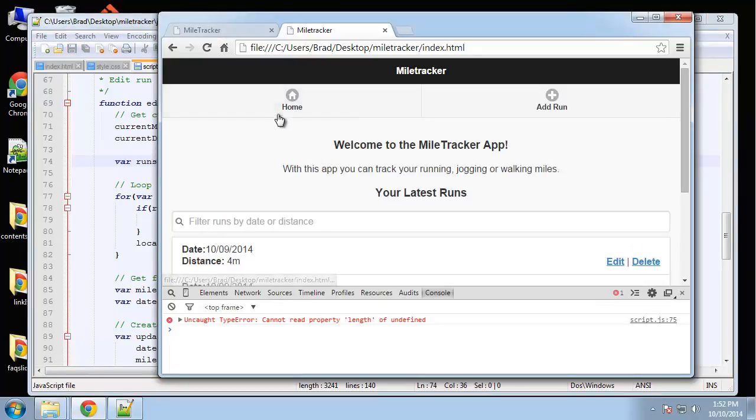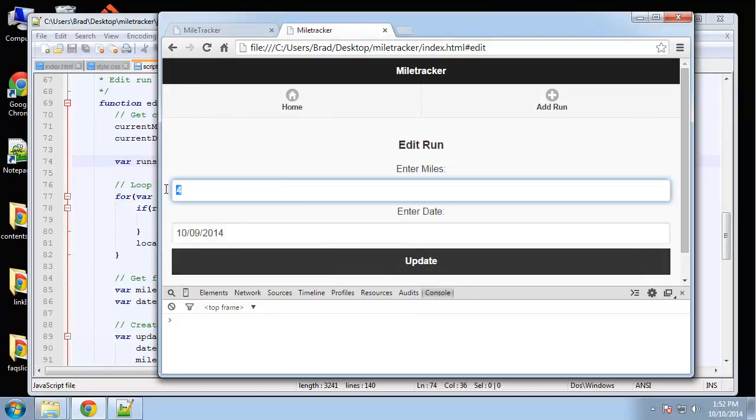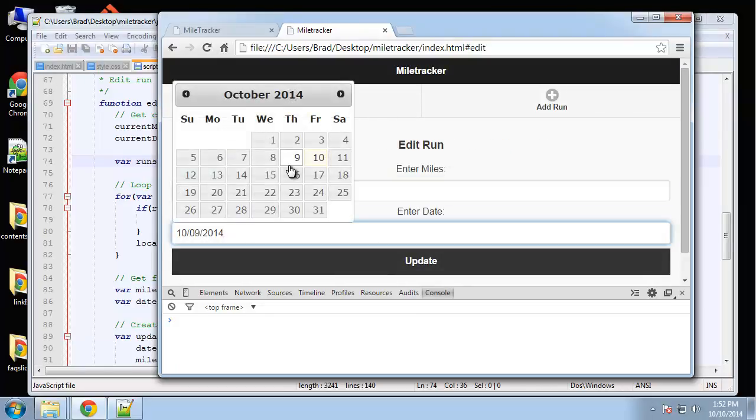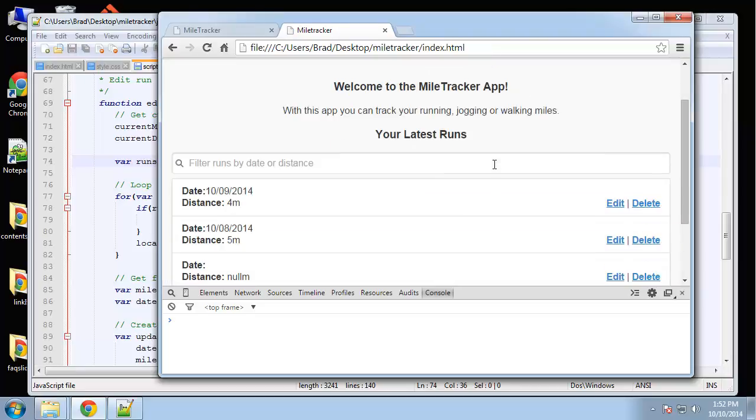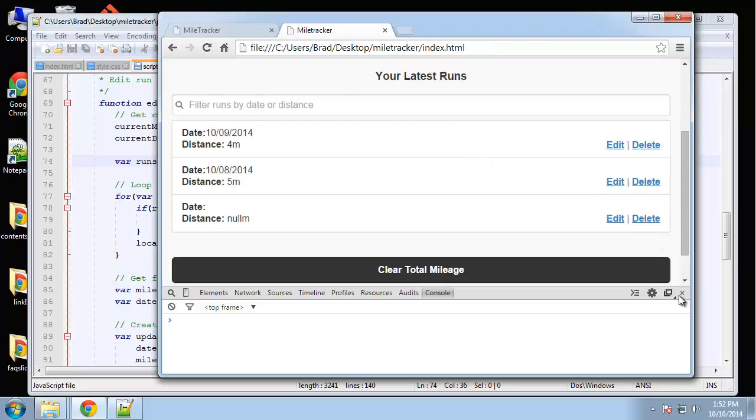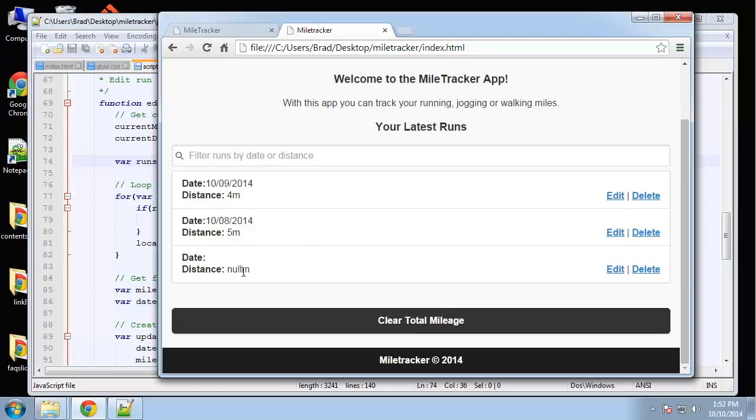All right, let's try it again. So edit. We'll change this to 2. 7. Run updated. And okay, so something went wrong here. Distance is null.